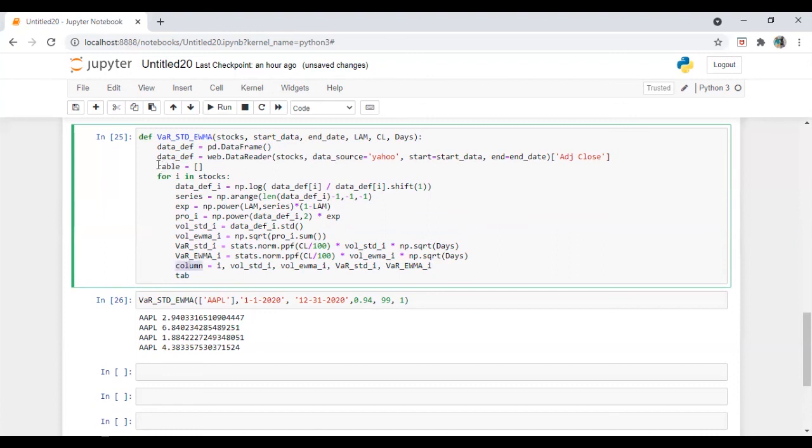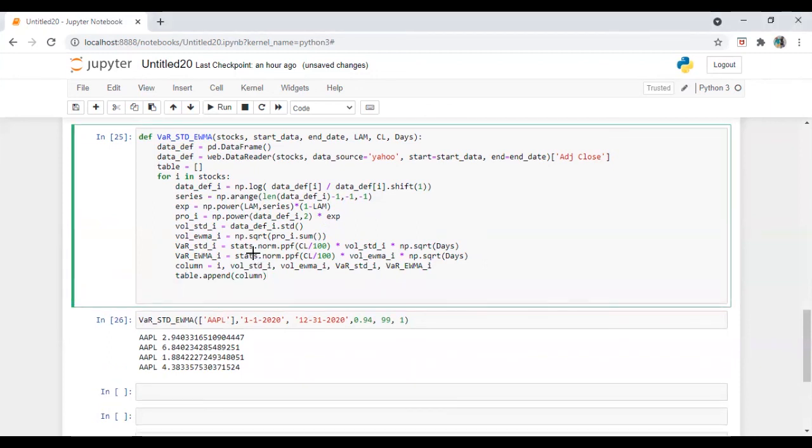I'm going to append this column to the table: table.append(column), and I'm going to return it here. Then print tabulate table, comma, headers is equal to, and now I'm going to pass the list of the headers.